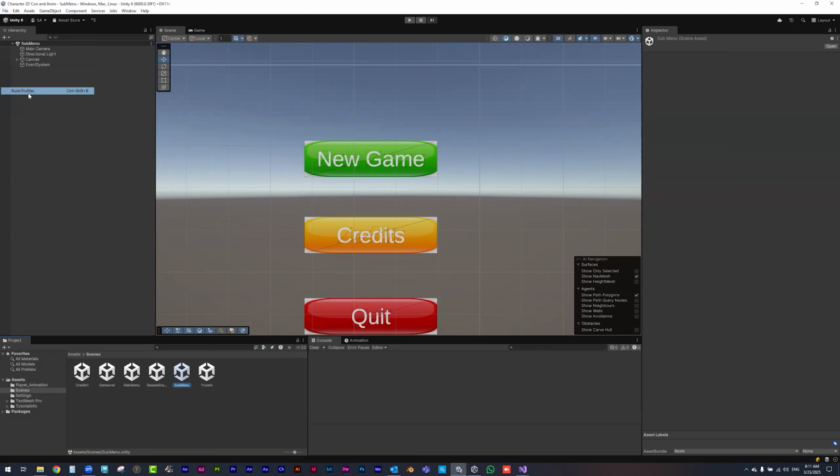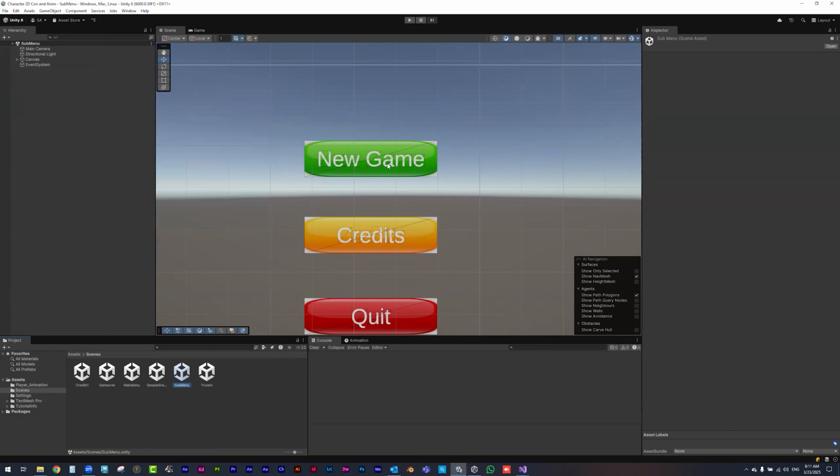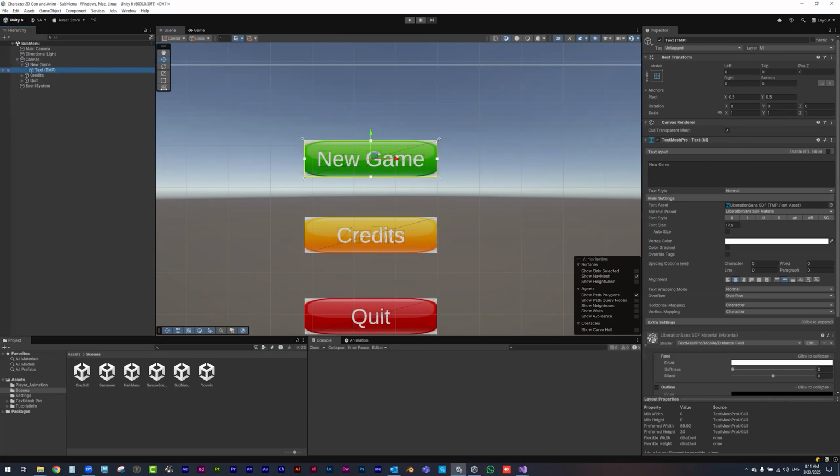Here, build the profile, add the open scene also, and here, instead of new game, what I'm going to write is restart.